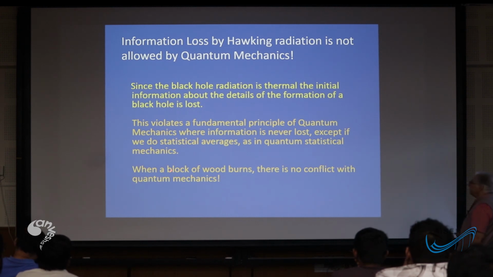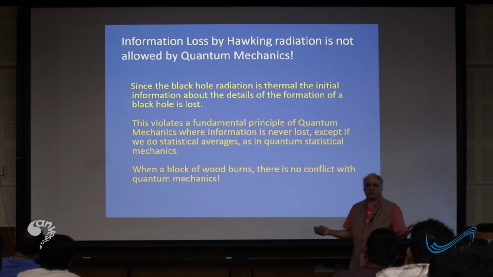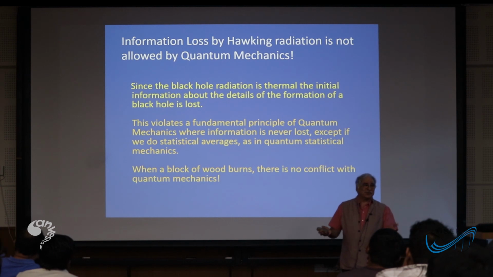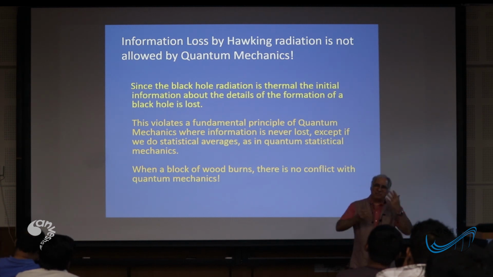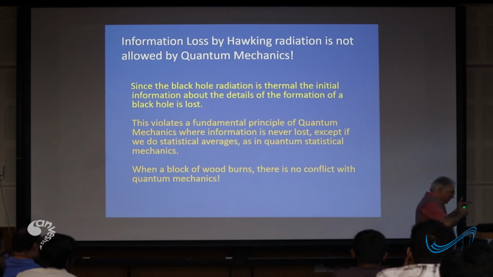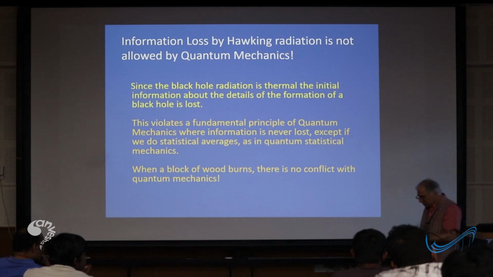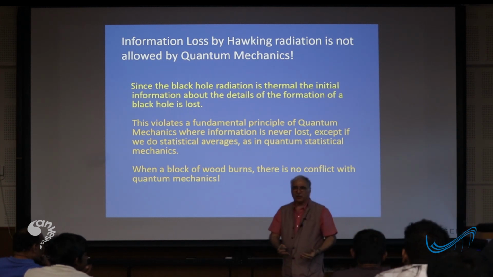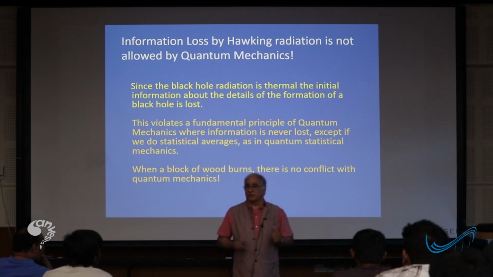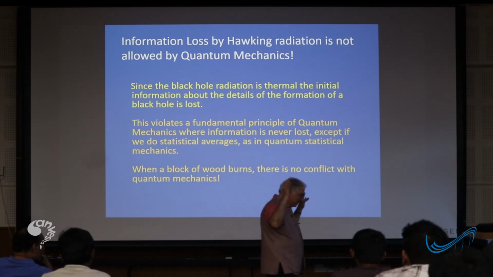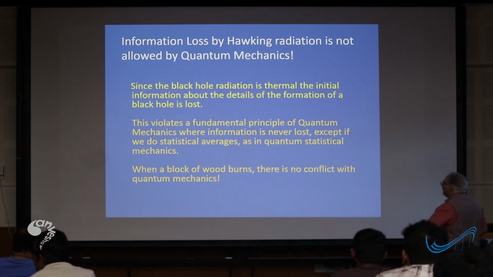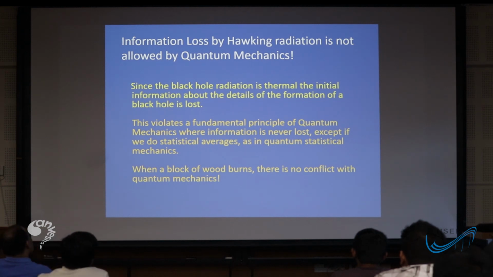Now, you don't jump up and down if some chemical burns off or some piece of wood burns. You don't say there's a violation of quantum mechanics. All the molecules that made that piece of wood, their shapes, everything is gone into smoke, but you can in principle trace back everything, because this block of wood is described by a unitary theory, a Hermitian Hamiltonian. All the laws of chemistry are good quantum mechanics laws. So there is no information loss. I can detail all this, but I just want to say that there is no problem with quantum mechanics. So this is the problem.